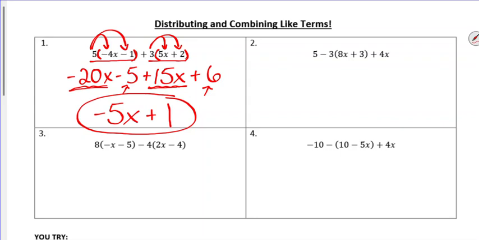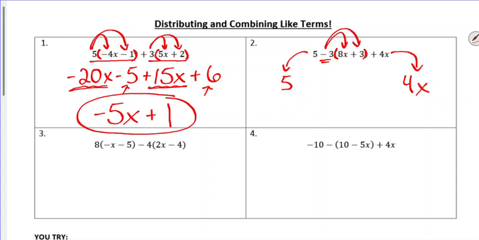On the second one, I have the 5 out in front, and then it says -3 times 8x plus 3, plus 4x. So I have some addition and subtraction that I'm actually not going to worry about in this step. The 5 is going to come down, and the 4x is going to come down. They are not a part of this multiplication step. I'm just going to distribute into the parentheses with the number that's outside the parentheses. That's a -3. Even though you're probably viewing that as 5 minus 3, that sign is attached to that number. It's really a -3 that we're going to distribute into both of these.